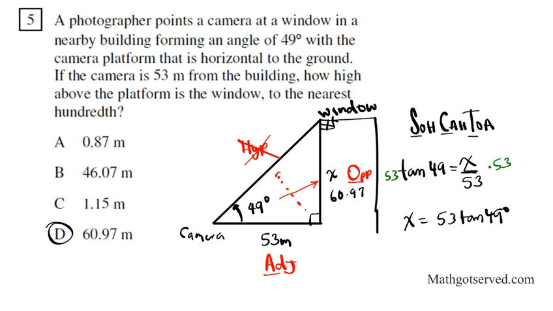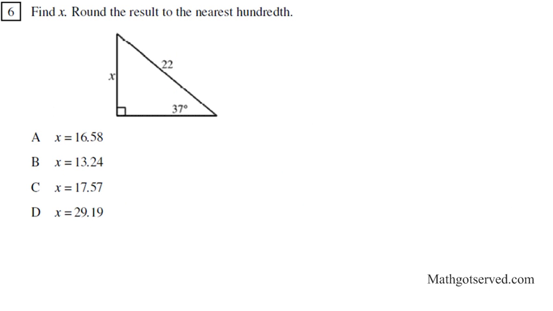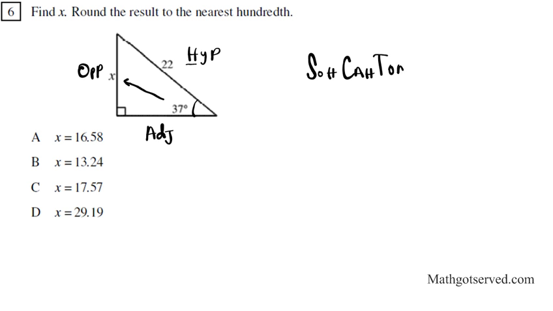All right, moving along. Question 6. Find x, rounded to the nearest hundredth. So this is a right triangle trig problem again. This is your reference angle, which makes this side your opposite, this is my hypotenuse, and this is my adjacent. Which one am I going to use, sine, cosine, or tangent in SOHCAHTOA? Notice adjacent, you don't need it and you don't know it, so let's scratch it. O and H, that's sine, so we're going to use sine.